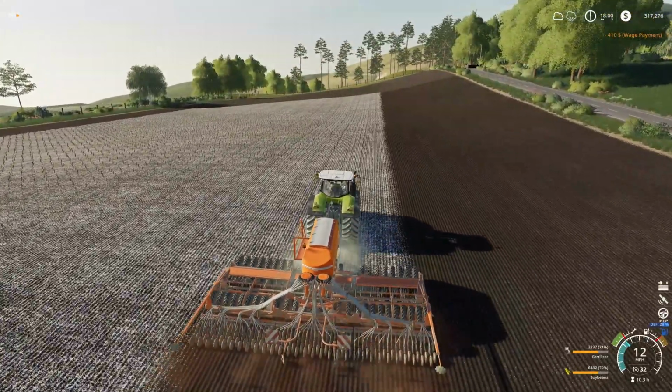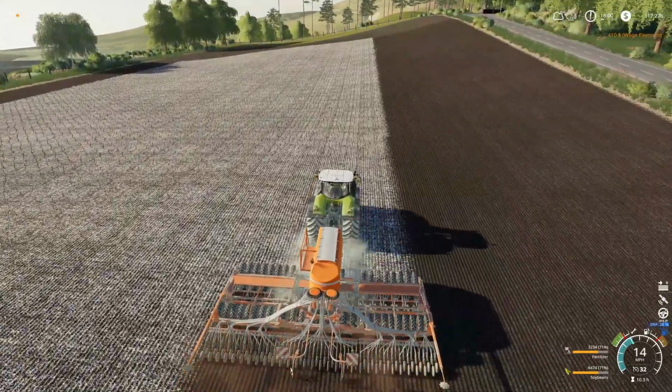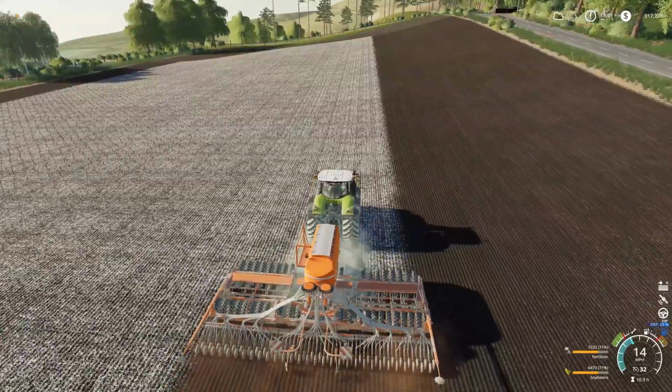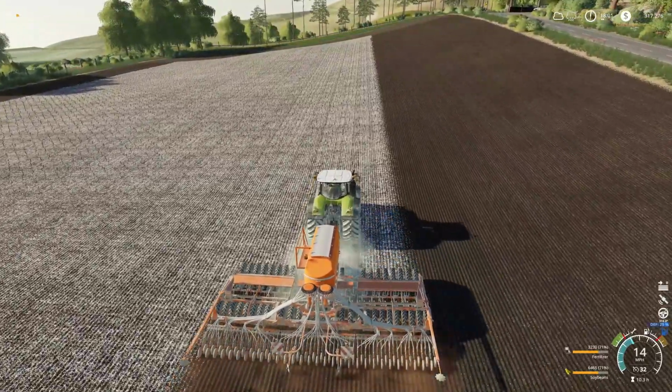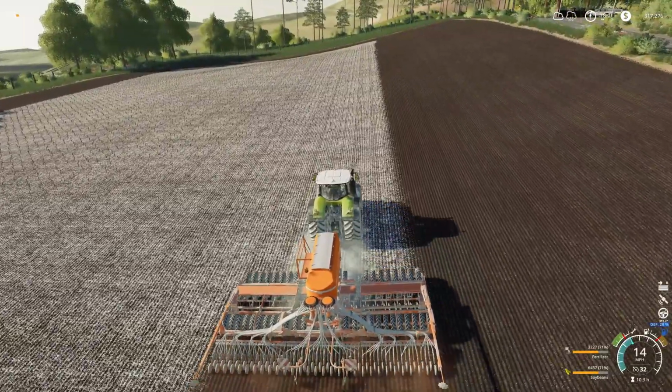Then once we get with this field, we'll bring the tractor and seed drill over to field number 3. I'll set up Courseplay so he can go ahead and get that field done. And while he's working, we'll be down by the factories grabbing some bread. The price of sugar is going up at the moment as well, but it's got to climb up pretty good before I want to go ahead and sell it.